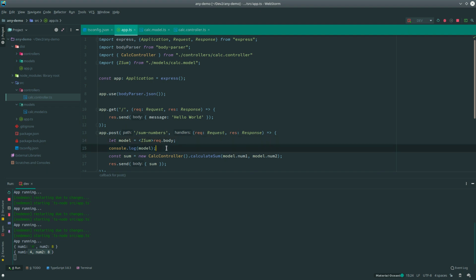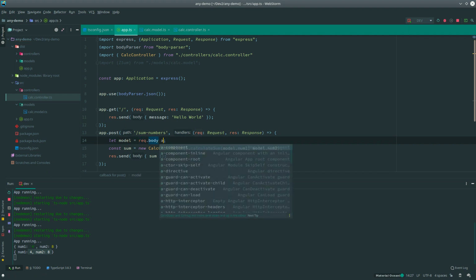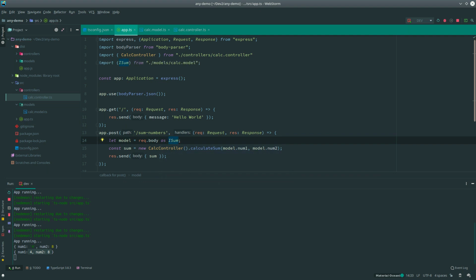So for an example, if we remove this, right, and if you look at this here, since we have this model, actually I don't like casting stuff this way. I find it weird, and that is also weird. I mean, I do it, but I don't. Yeah, I prefer this. Excuse me. I think it's better.